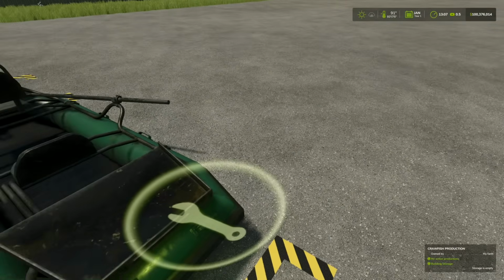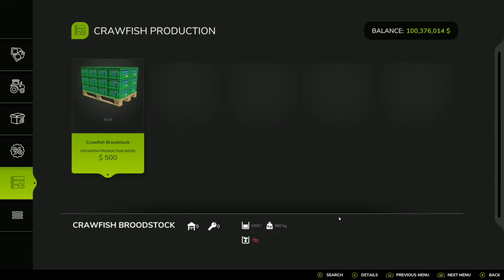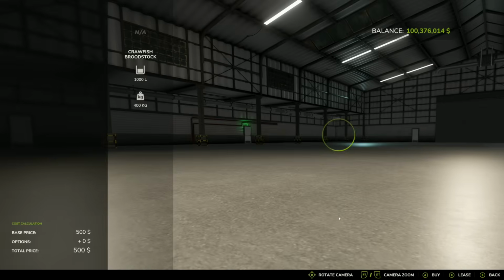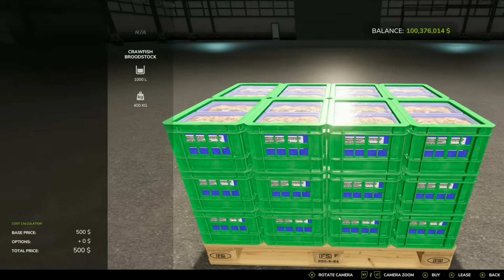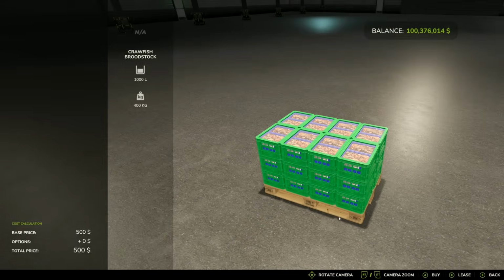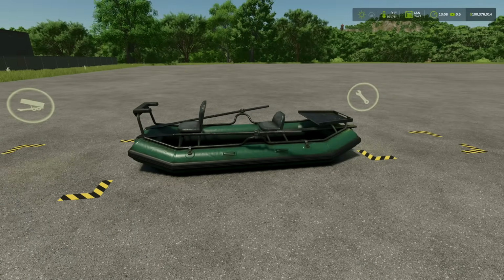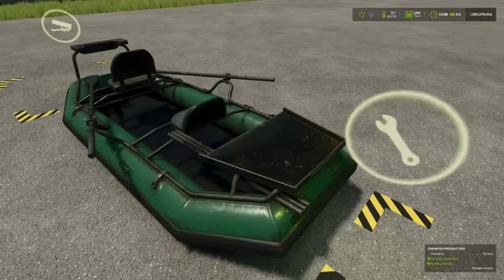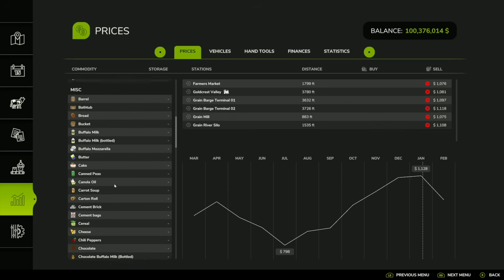As far as everything, this production chain has crawfish broodstock in and crawfish out. So you are going to have 5,000 in, 10,000 liters out, but you are quadrupling the amount of literage that you're putting in. Now, what is the crawfish broodstock? Well, if we go into mods and DLCs, we can buy these. So you can buy 1,000 at a time, and it's basically, I guess, a pallet of crawfish. Whatever broodstock is. You can buy them. They look like frozen crawfish, but nonetheless. When you buy that, you bring it in, drop it off, and then you wait. And then it gives you crawfish at the end of it. It's pretty cool.